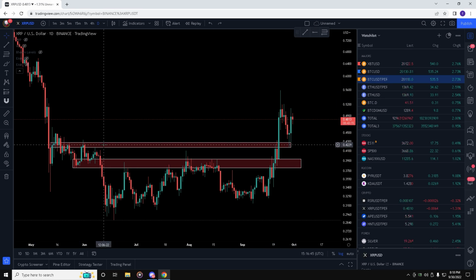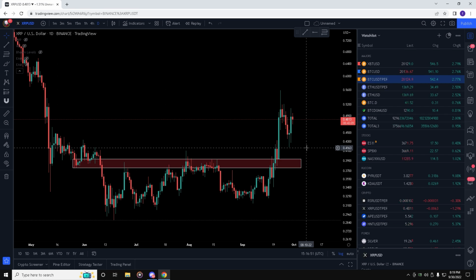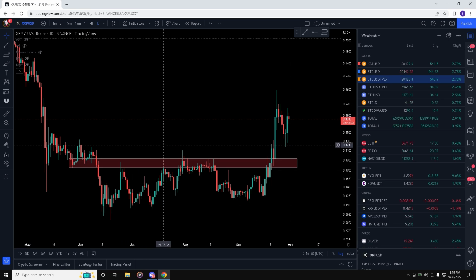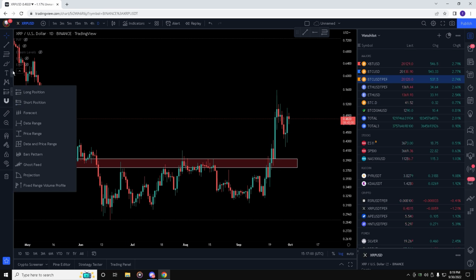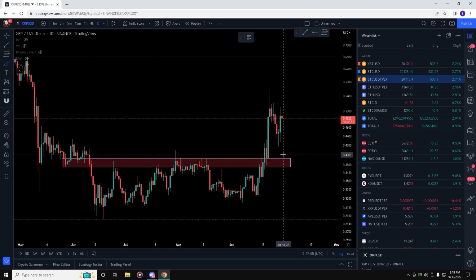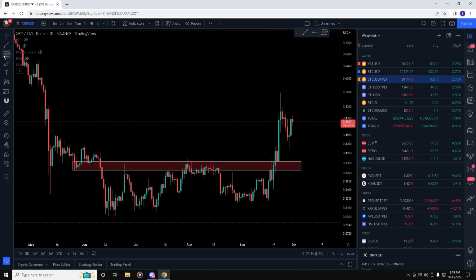So that's two regions. First, I'm just gonna delete this one. I'm gonna go with the former one, because this is what I would actually wait for if I'm gonna take this trade and place any limit orders in this area. This is your first range, but this is, you could say, a diverse range, and there's a possibility that price could come to this level and just simply bounce, or it could simply reverse without retesting your region of interest. So for that, you're gonna start to minimize your region of entry.